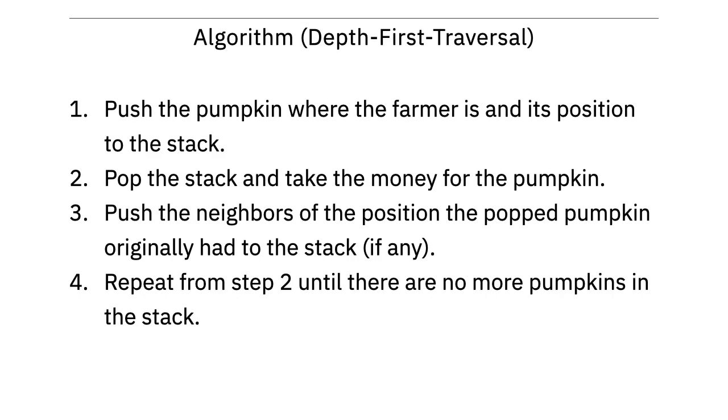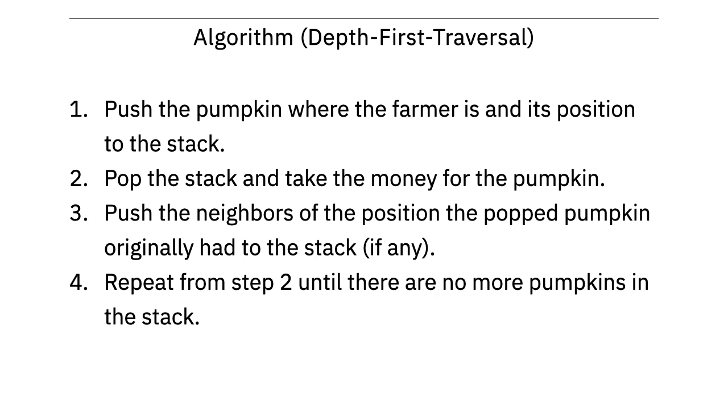So here is the algorithm we're going to use in this video. It's a basic depth-first traversal algorithm in which we're treating each cell in the patch as a node in a graph with edges leading to its neighbors to the right, top, left, and bottom. We start off by pushing the pumpkin where the farmer is, along with its position, to a stack. And then we start the main part of the algorithm.